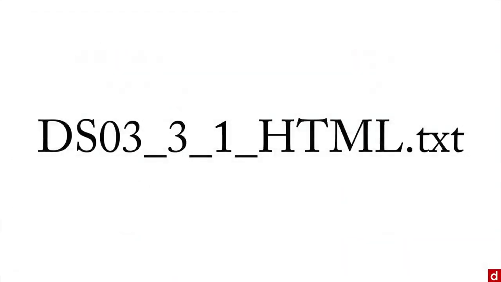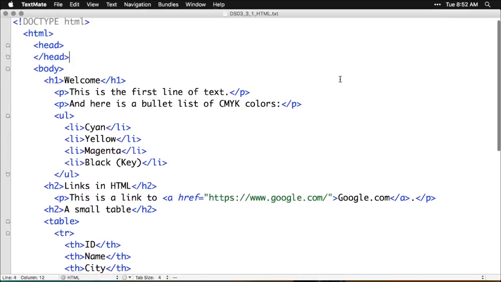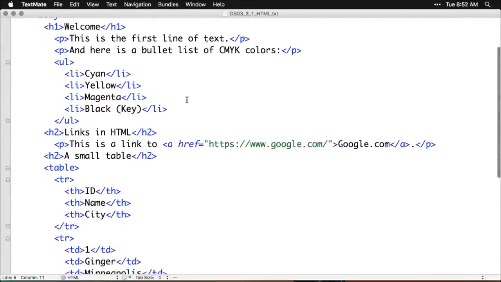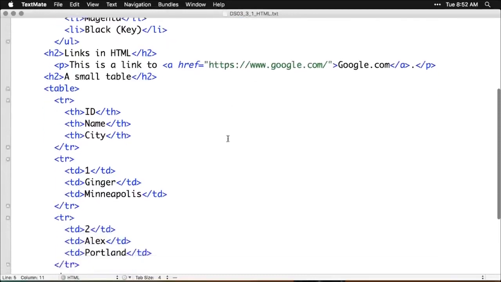If you want to see what it looks like, just go to this document, DSO331HTML.text. I'm going to go to that one right now. Now, depending on what text editor you open this up in, it may actually give you the web preview. I've opened it up in TextMate, and so it actually is showing the text the way I typed it. I typed this manually, I just typed it all in there, and I have HTML to say what a document is. I have an empty header, but that sort of needs to be there. Here I say what the body is, and then I have some text. LI is for list items. I have headers. This is for a link to a web page. Then I have a small table.